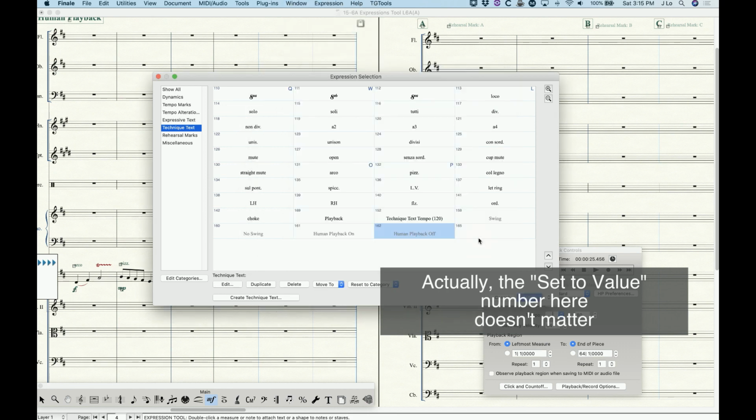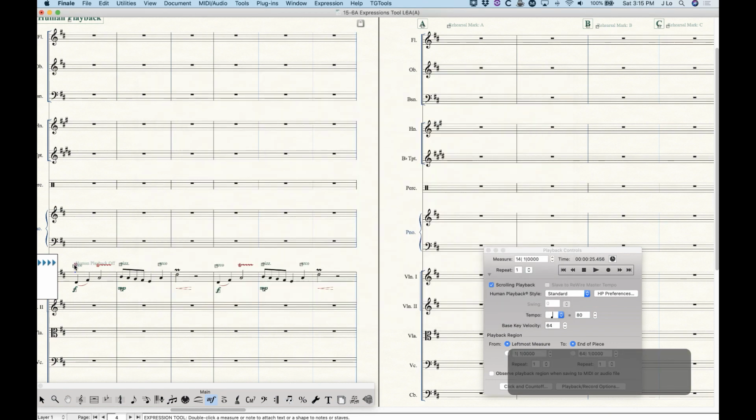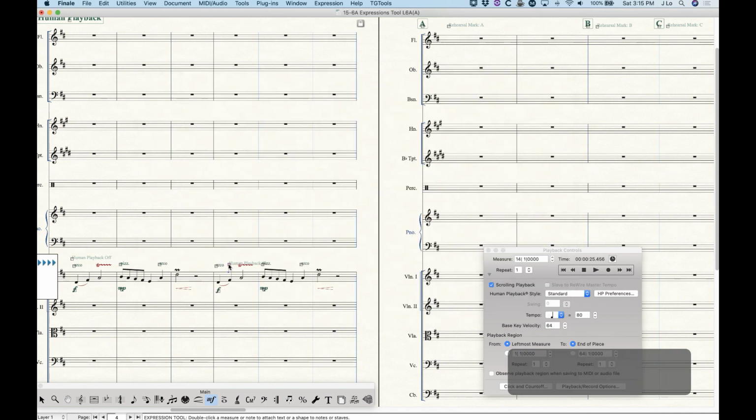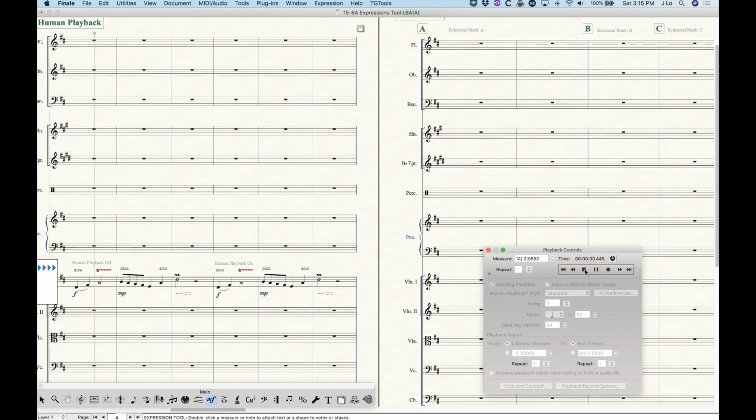Now, when you use an expression like this, it will temporarily turn off the human playback, and then you would have to then set another one, human playback on, to turn it back on. And when you do this, and if you have the human playback set in the playback controls, you'll get the human playback turned off for these 3 bars. So there's none of that interpretation that human playback does.